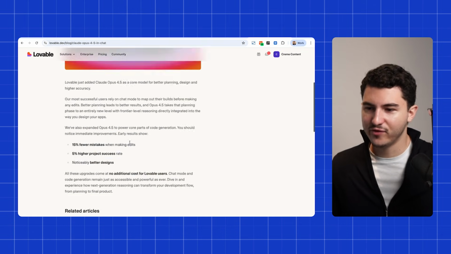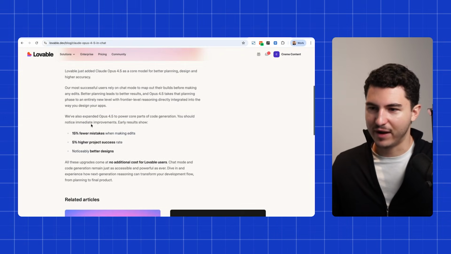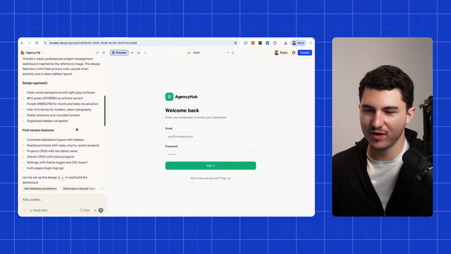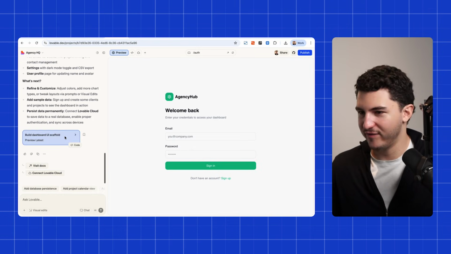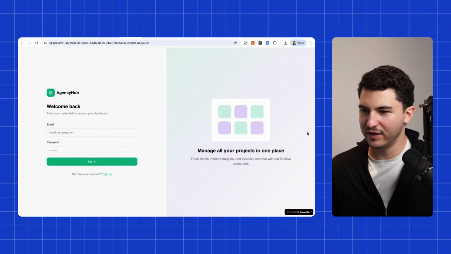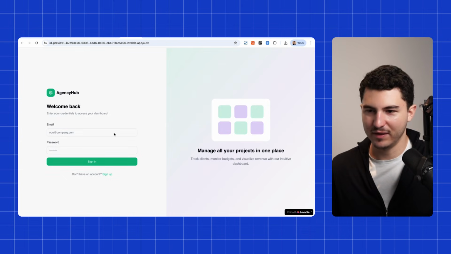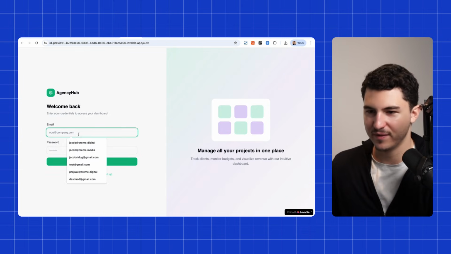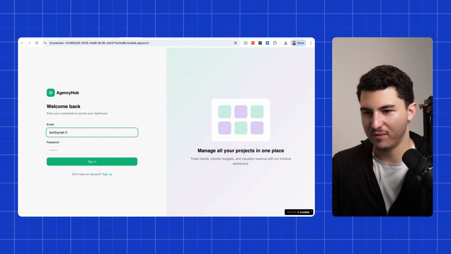So it seems like Lovable's already using Opus 4.5 in the background here, as well as chat mode. So it doesn't seem like we need to set that. Okay, so we have our Lovable build, which took about 5-ish minutes, which is pretty quick. Let's take a look at what we have here. So we'll go ahead and preview this as well, which is pretty easy. You can see it did come out with a little bit of a nicer design compared to the other ones, I will be honest, but nothing crazy so far. I also think the font matches slightly better what we were going for.